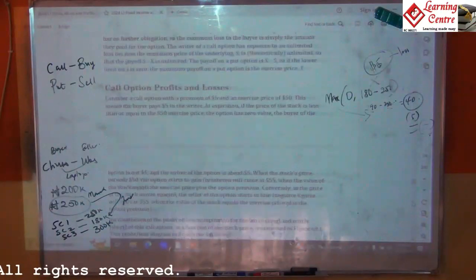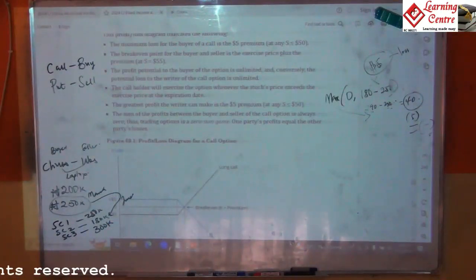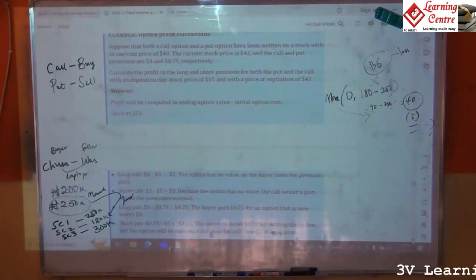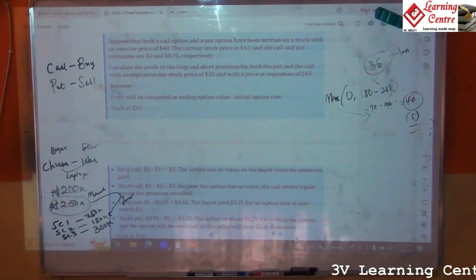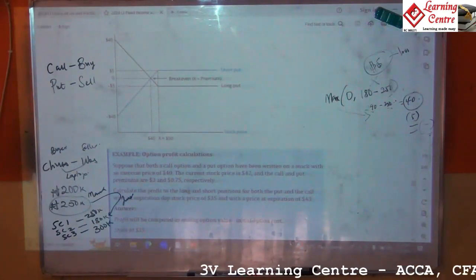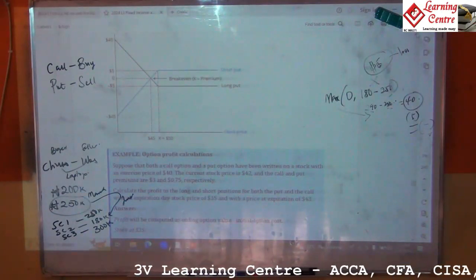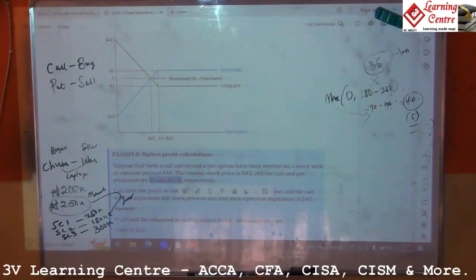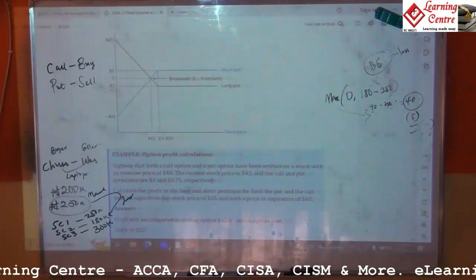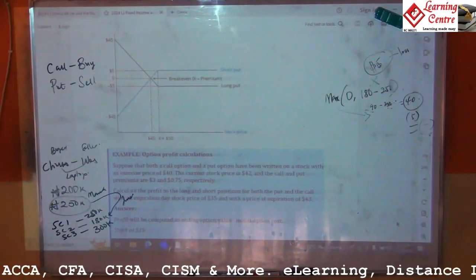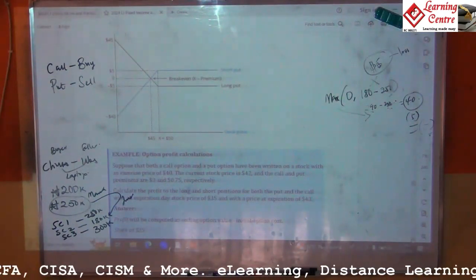Wait, okay. Let me look for an example. Like this. If the price is 255, let's look at this example. Okay, what do you look at next? Yes. So let's look at this example and let's see, because this one has everything. This one has a premium, right? So let's look at this one. Okay. So this one is like a combination of different questions. But let's look at the core parts, right?